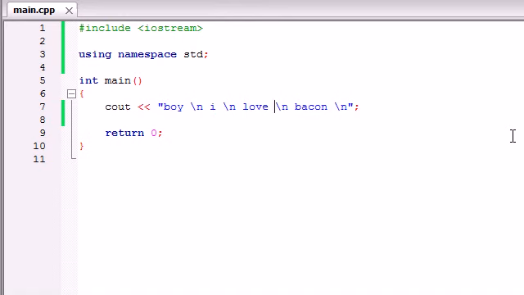So that's all the basics I want to teach you guys for this tutorial. Again, I wanted to stress how to print out text on the screen, and also the stream insertion operator. It's basically this: each stream insertion resumes printing out wherever the previous one stopped. So if you want to move to a new line, you need to use one of these new line symbols, either endl or \n.